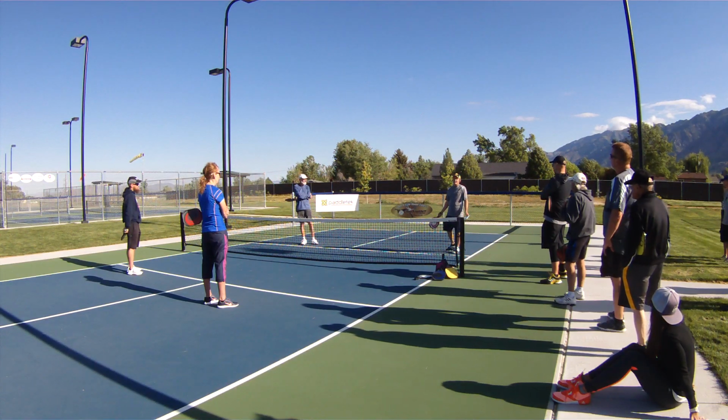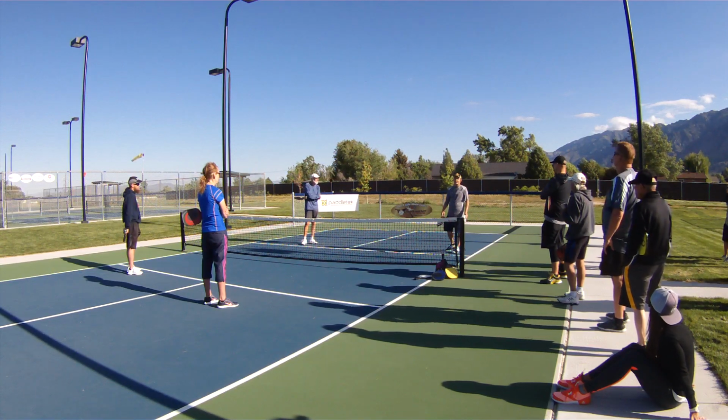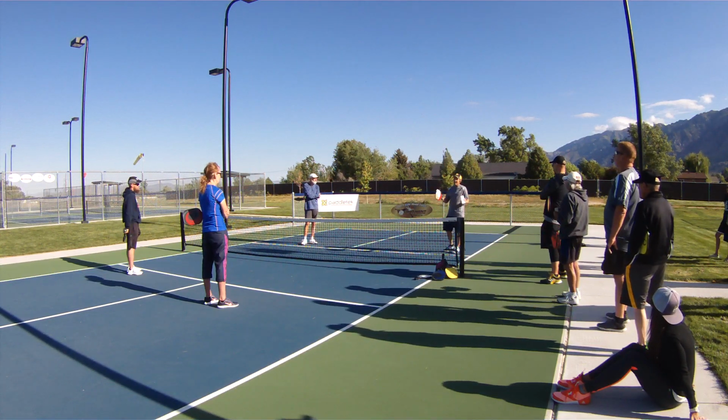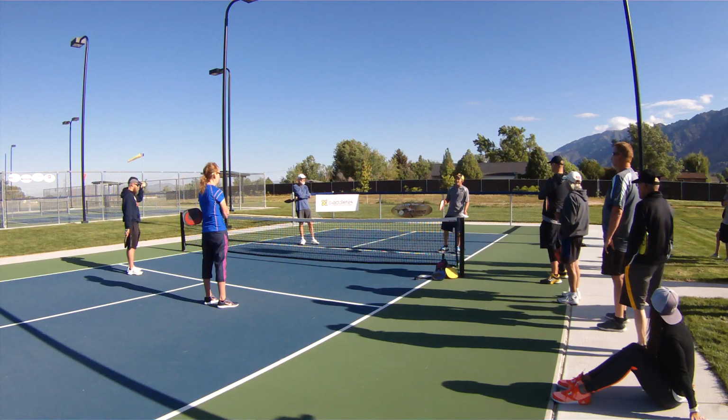If it's a lob, you've had time to make sure everything's clear at the kitchen, and you should be able to see that land. You're not going to see every ball, and again, these aren't those things of, well, I think 60% chance it was in, 40% chance it was out. You go with the player's call unless it's obvious.